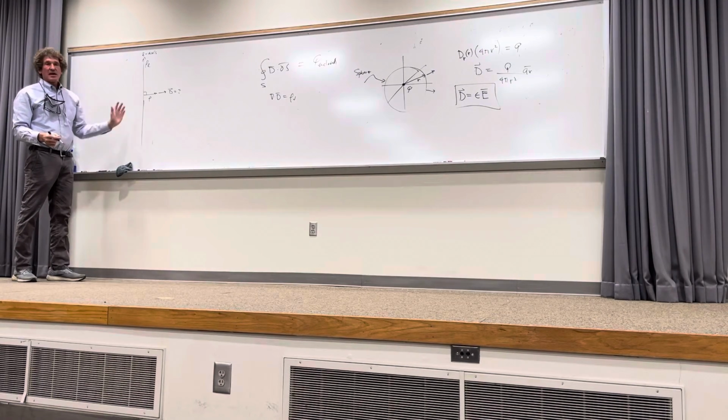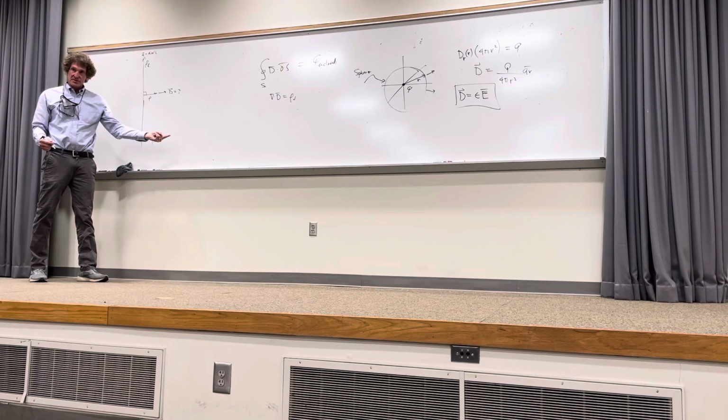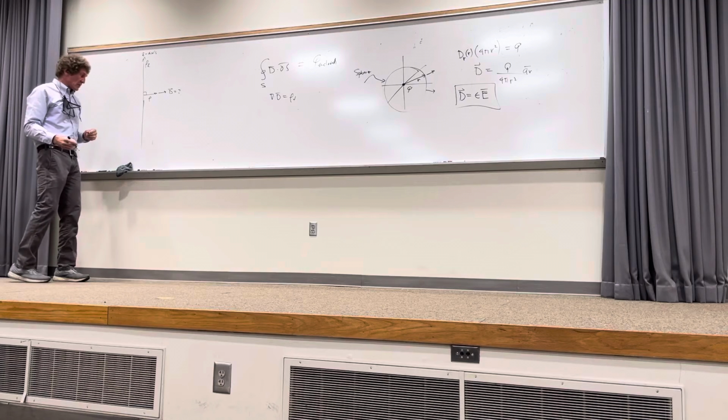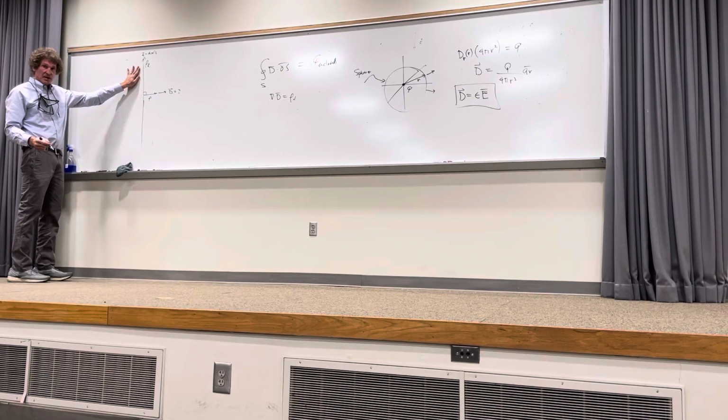If you have an infinite line charge, it should be pretty apparent to you the only way for the electric field to point is away from it. Y'all with me? If you're up here, it's pointing in that direction. If you're down here, it's pointing in that direction. All right, you have to at least see that. Now, if you see that, remember that this is the charge density, okay?